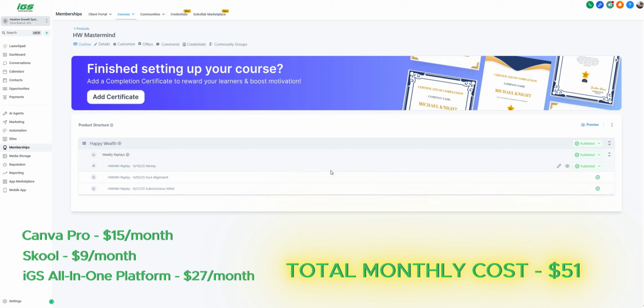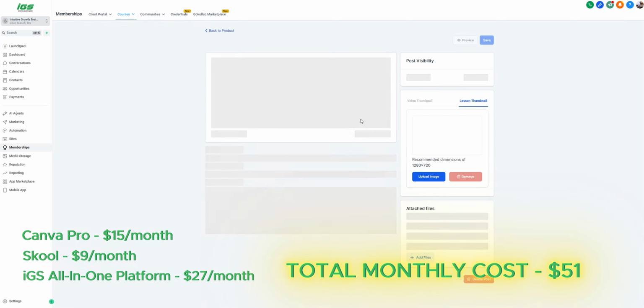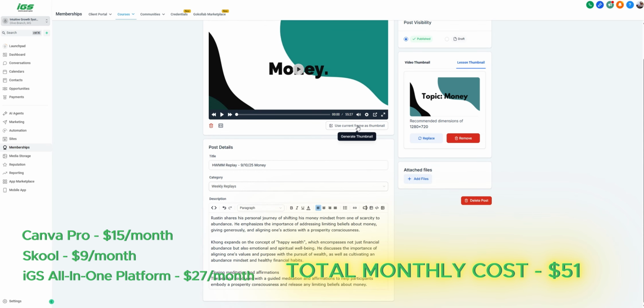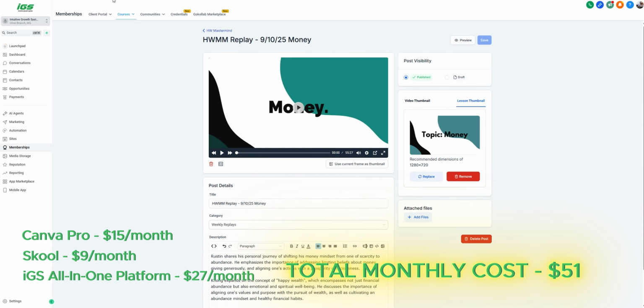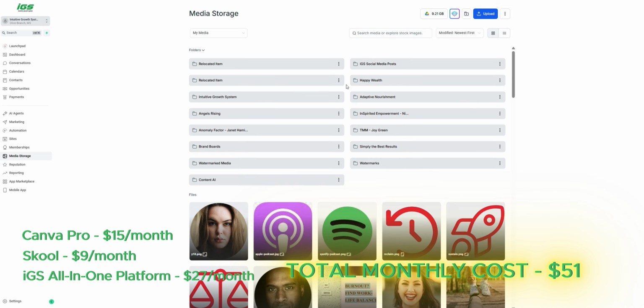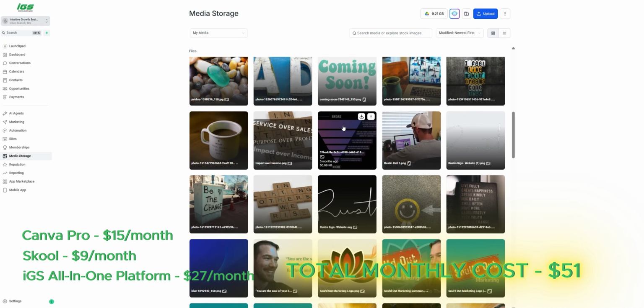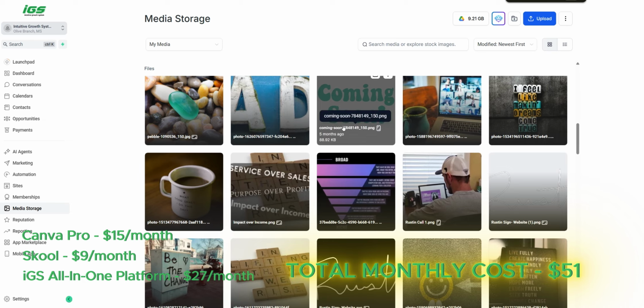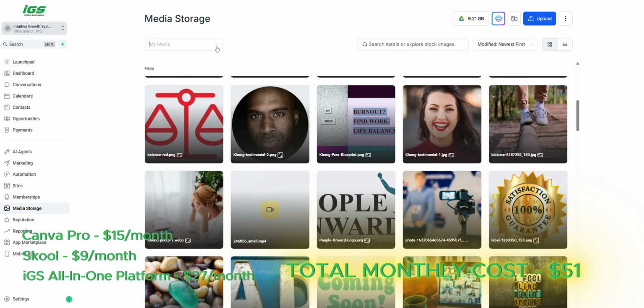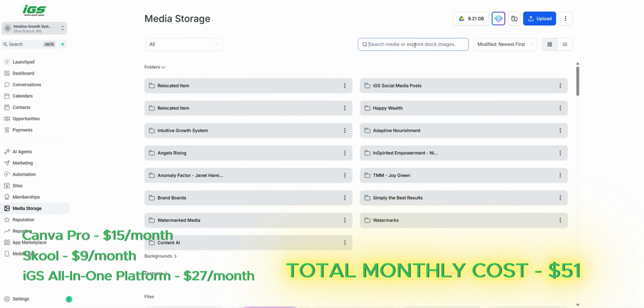Oh yeah, so this is how you actually create the course. This part of it is a little bit cumbersome to me, and this is why I use Skool to really create that community, because it's marketed really well and it's very, very easy and seamless to use. But you do have a lot of different options in here. You do have community and groups that you can make, and you can ask people to sign up. This is the media library in itself, and it houses all of your media. If you've got PDFs or anything like that to load up, you can.